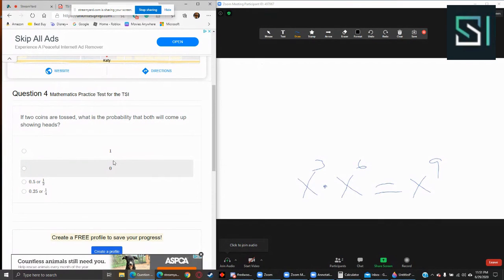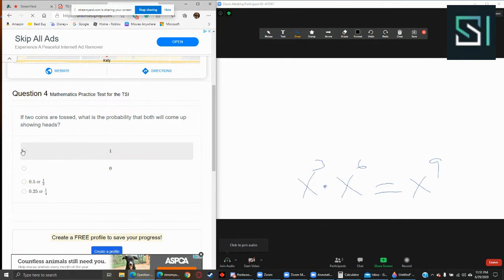So remember, the probability of the first coin would be what, half, right? 50%. And then you multiply with the second. The first event in this case is heads or tails, which is 50%, right? And the second event in this case is also 50%, right? So what is the probability of both?